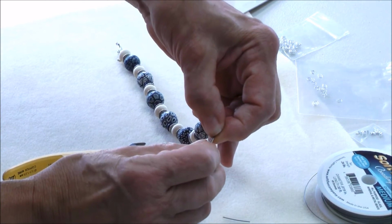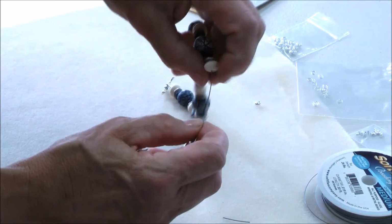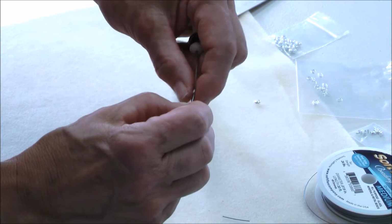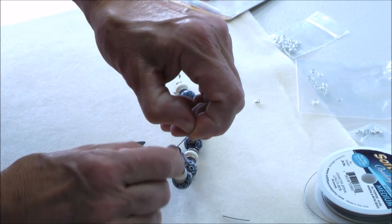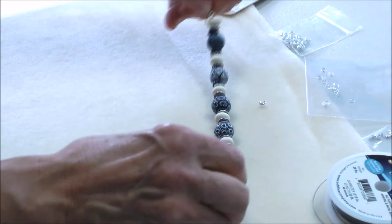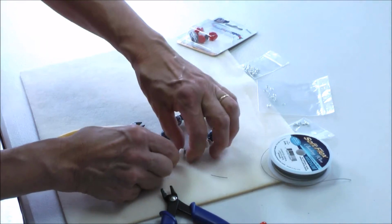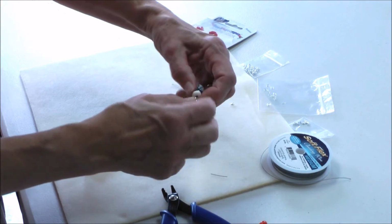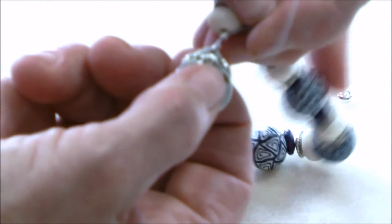Again, I'm going to pinch that wire guardian shut, and then I'm going to go back through the crimp tube. Now, I'm going to take most of the slack out on this side, but I do want to leave some. First of all, as the bracelet turns around, it's going to use up some of the slack. And secondly, even the crimp cover is going to take up a couple millimeters of slack. So really I'm leaving close to 4 millimeters of slack in when I'm getting ready to crimp here.